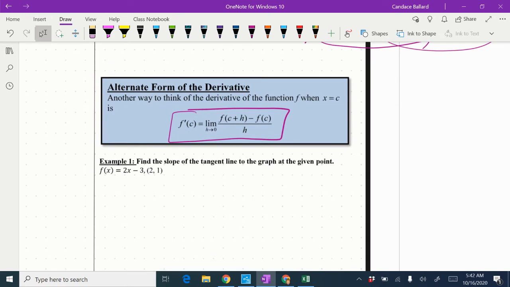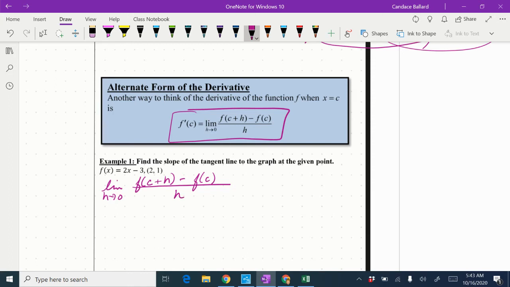All right, so what we're going to do now is use this new limit to find the slope of a tangent line, because again, slope means derivative. So I'm going to start with the limit as h approaches 0, and I'm going to put this in there, and I know we can find the slope another way, a much easier way, but we're just going to go with what we've got here. As h approaches 0, and I'm going to go ahead and write this out, so I'm starting to memorize this. f of c plus h minus f of c over h.